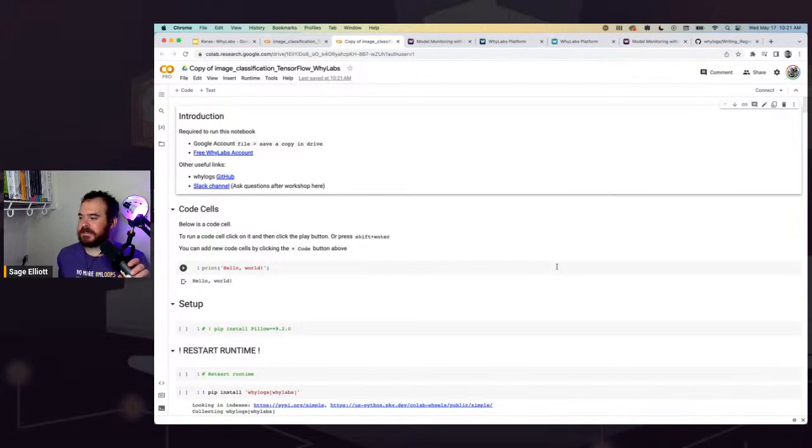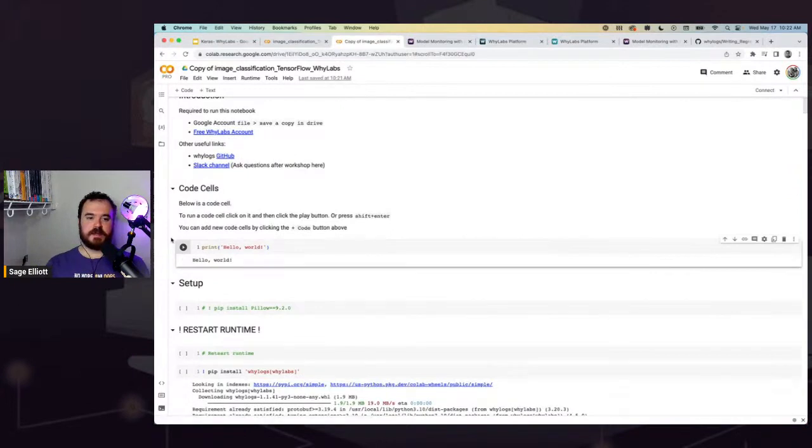All right, so now this is your own notebook if you've saved your own copy, and you'll be able to run all the code here. And like I said, also make changes. You might want to take this copy and use your own data set later and train a computer vision model that way. So let's run this first code cell.